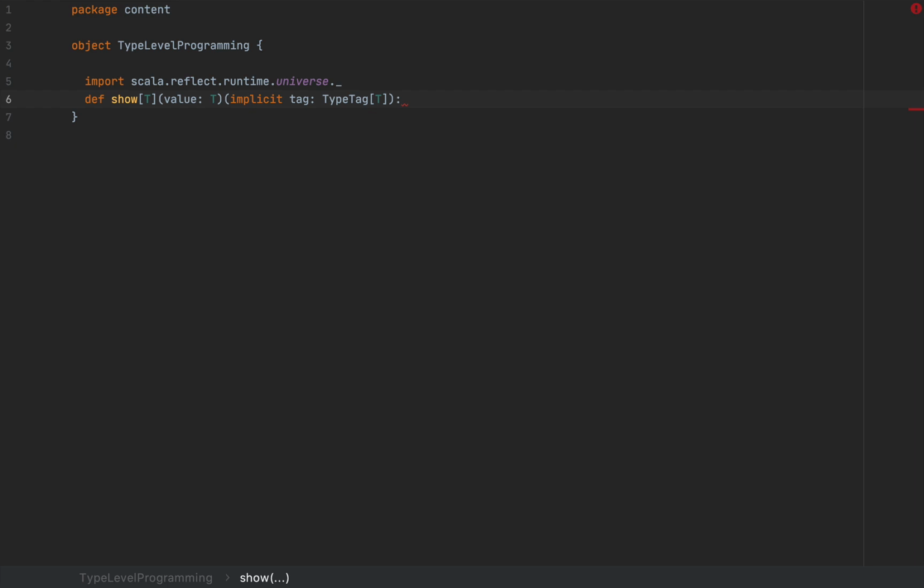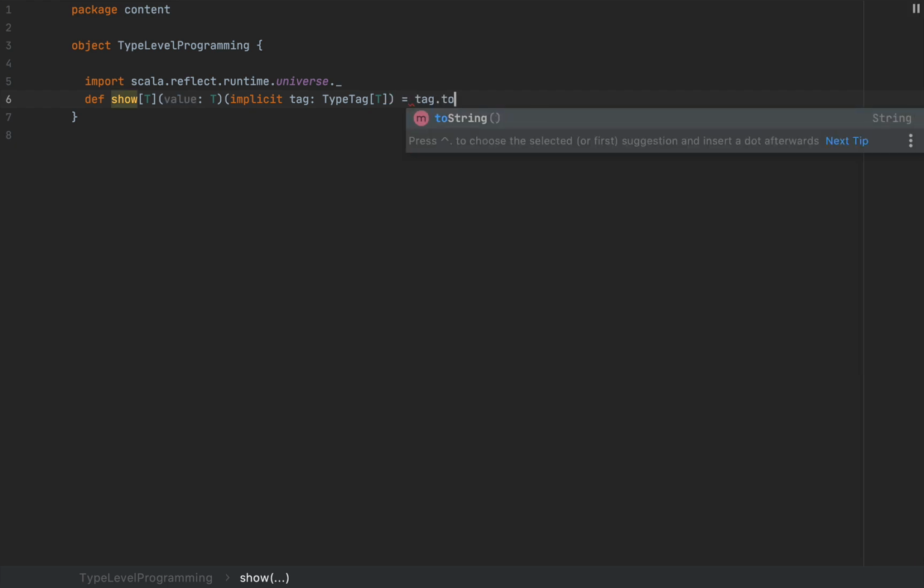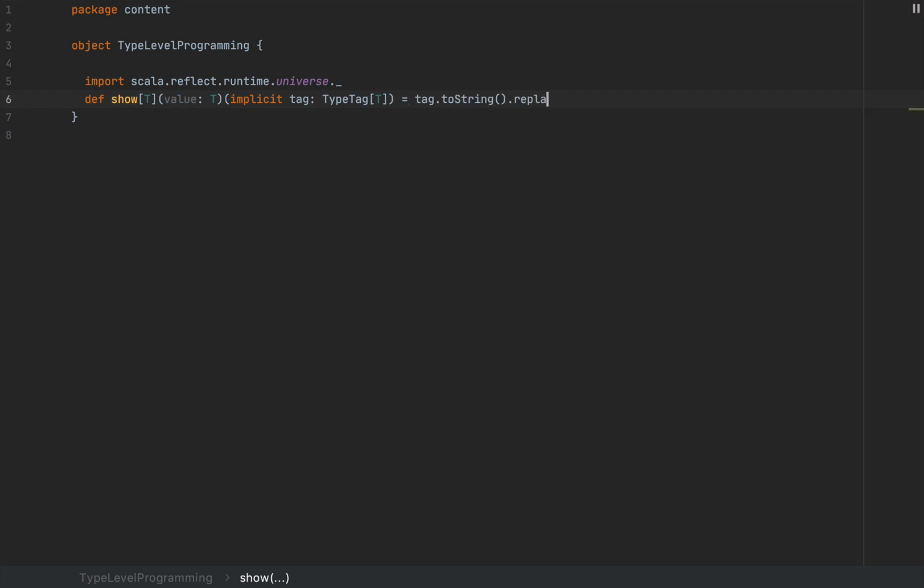And this will simply be tag.toString.replace, because the string here will be very verbose, and I'm going to replace the string content, which is the name of my package here, typelevelprogramming., and I'm going to replace that with the empty string.